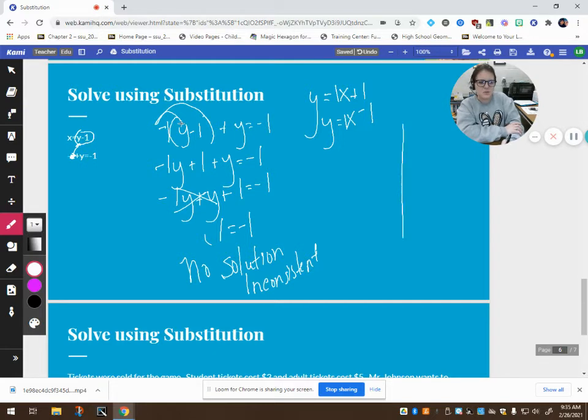So that tells me if I was to graph these lines, one's down here at negative 1, one's at positive 1, goes up 1 over 1, up 1 over 1. This one starts at positive 1 and goes up 1 over 1, up 1 over 1. So we look at the graph of it, and while my lines are pathetic, they're not very straight, we can see that these are parallel lines. They're never ever going to intersect. They're not going to touch, so we know that there is no solution. This is an inconsistent system.